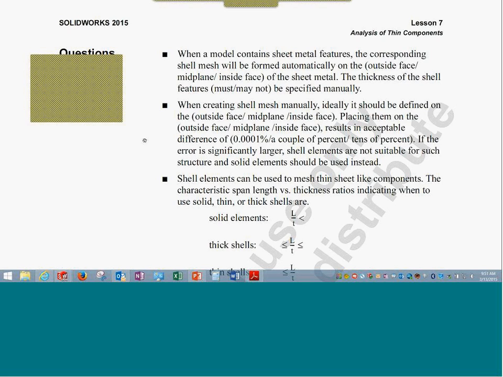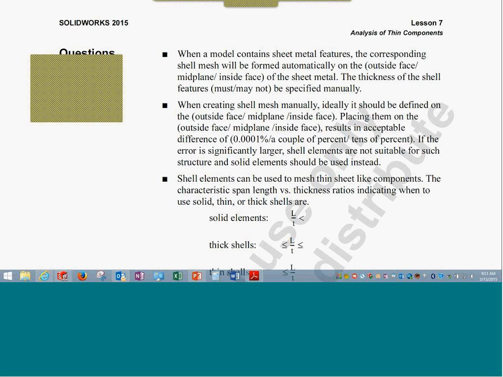Excellent, Ryan. Thank you. Second one, when creating shell mesh manually, it should be defined on the dash. So what dash should be defined on what? Mid, outside face or inside face? The dash result in acceptable difference. Okay, this I would say is an explanation as well as an argument. So please let me know your thoughts on this.